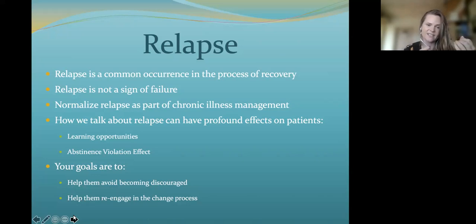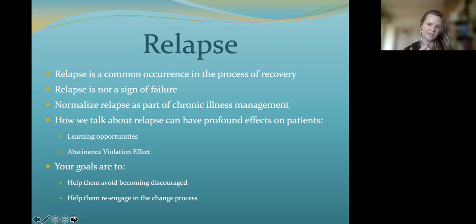And what that is, is when somebody has made some gains with their health change behaviors and then they experience a slip, so maybe just a small episode of use, and they start to think, well, I've lost it all, right? They think, I slipped, it's all over, all of my gains are lost, I might as well just go back all the way. And this is a really, really common default mode for people to think when they're feeling discouraged after a slip.